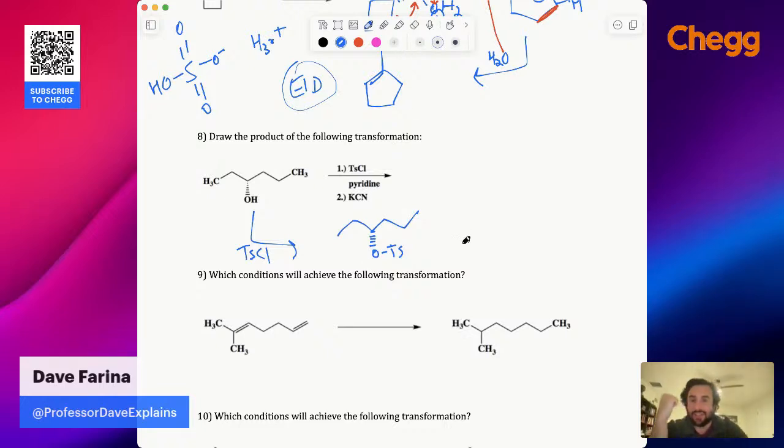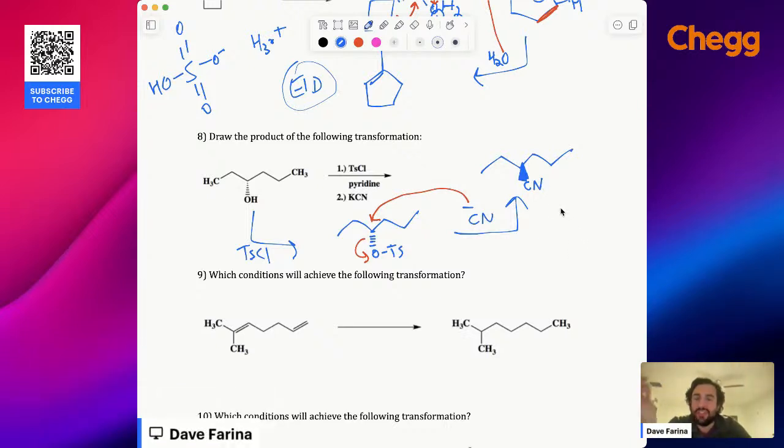So now we can do SN2. KCN is a great classic SN2 nucleophile. Now that can go in and do SN2, and that's going to give us our product. And so here we had retention of stereochemistry because no chemistry happened at that bond. It was just that the oxygen attacks the tosyl chloride. It attacks a sulfur atom and then kicks off a chloride. And so now we do have our inversion of stereochemistry because we're doing SN2. So there is that there.